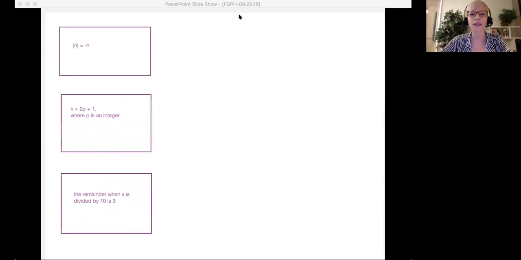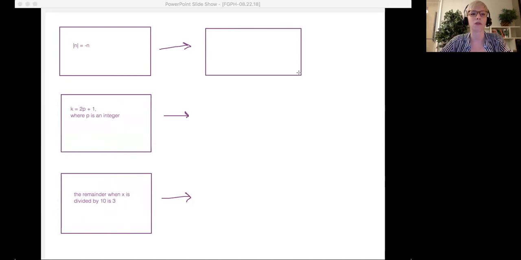All right, so let's talk about how we would translate each of these. What is the code that's really being tested here? So here's another one that, well, maybe looks a little weird. The absolute value of n equals minus n. But I thought absolute values always had to be positive, right? So how could it be equal to a minus? How are they trying to mess with our heads? What's really going on here?